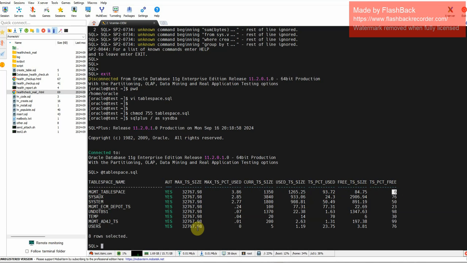So you will get an idea of tablespaces. Let's say if one of your tablespaces has used the maximum space, then you have to add some more space to your tablespaces. This is how the DBA has to check everything.